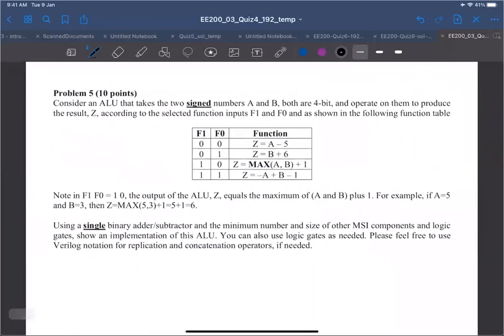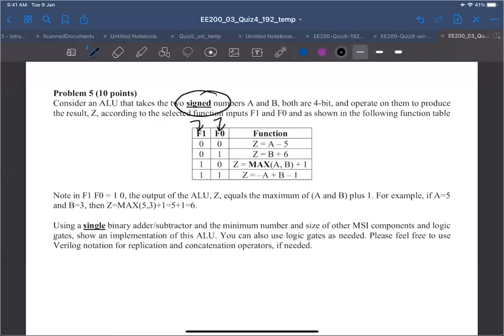So in problem 5 we are going to construct an arithmetic logic unit that takes 2 signed numbers, A and B. Both are 4 bits and they are signed in 2's complement. The ALU is supposed to produce output Z according to the function selectors F1 and F0, and this is the table for the functions.